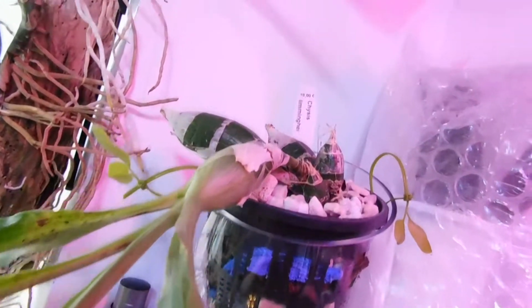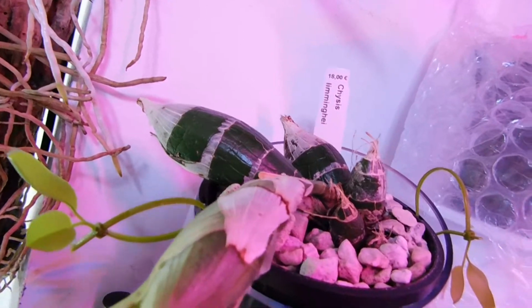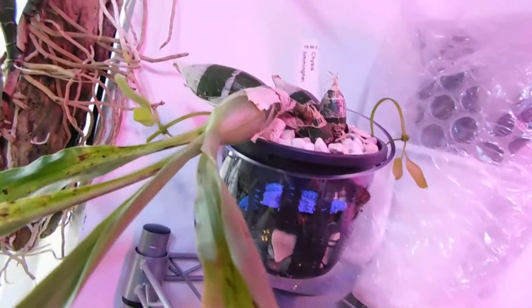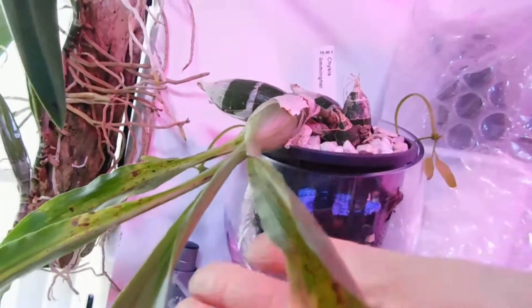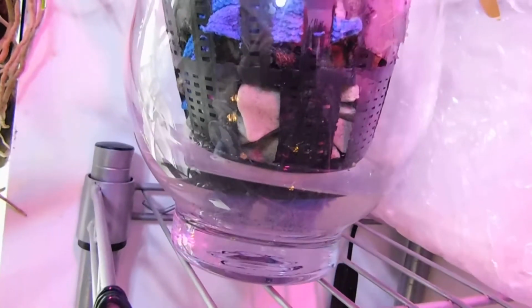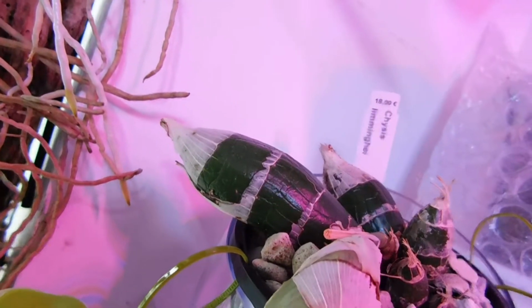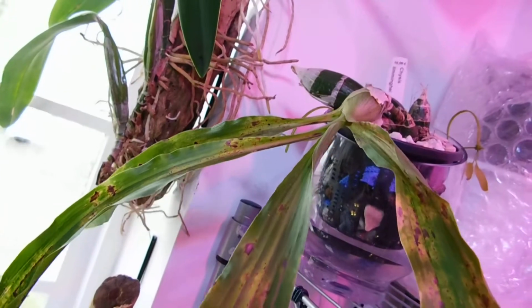And I was watching the channel Saga, S-A-G-A, and he'd repotted 2 of his Stanopias, and I did like the method he used. It's inorganic because that's what he likes to use, and he used a glass vase. He used these little things to pull up. And what I've done with this chisis, and you see, I put it in this vase here, and I've got a wicking going down into that water level. So that's going to be, and I do believe those bulbs are plumping up. So I'm quite pleased with that. And when this fan's on, of course, it's getting a good air movement. And I'm really chuffed with that.